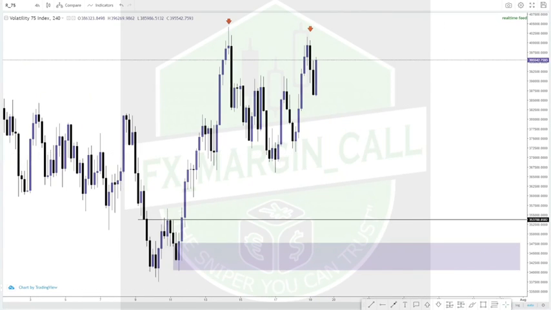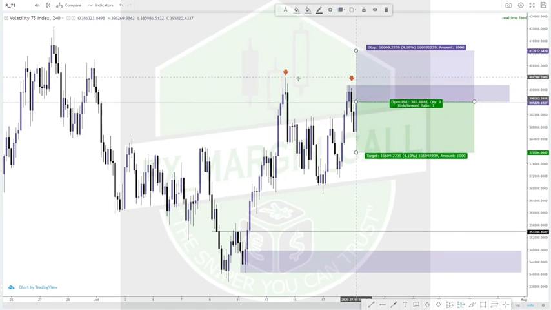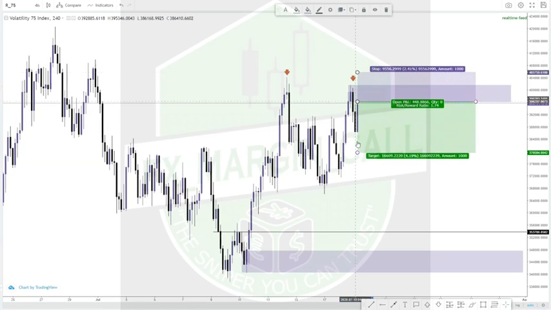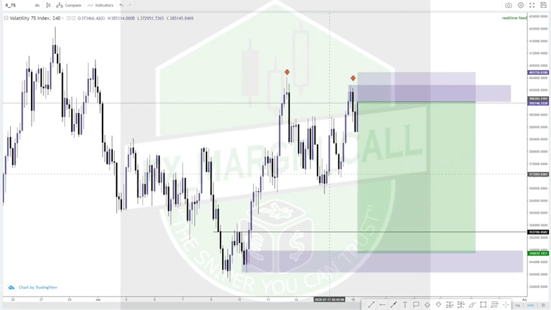So currently what I'm looking at is potential shorting opportunities around this level. As soon as the market tests the supply zone, I'll move to a lower time frame in order to get those short positions in place while minimizing my risk. Knowing that if the market breaks above this recently formed swing high, then I will consider my short position as being invalid, pushing price to this level here. So I'll just be risking effectively in order to push price to the downside during the retracement and get that opportunity as well.